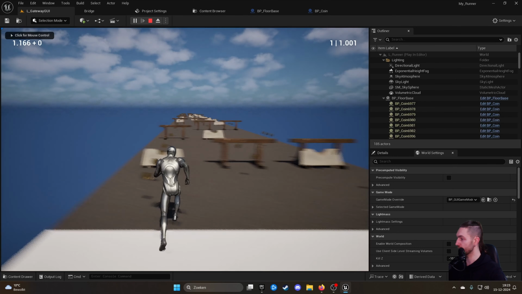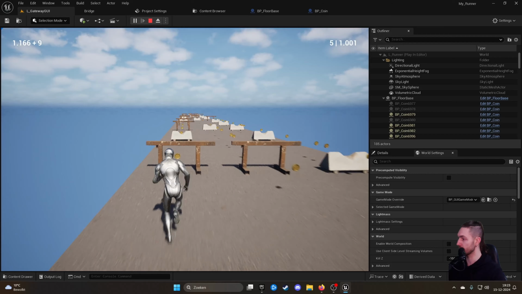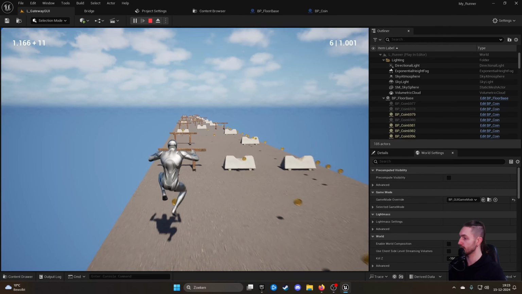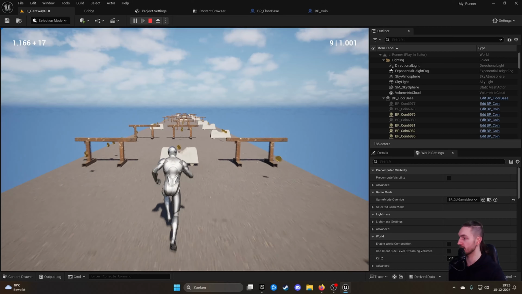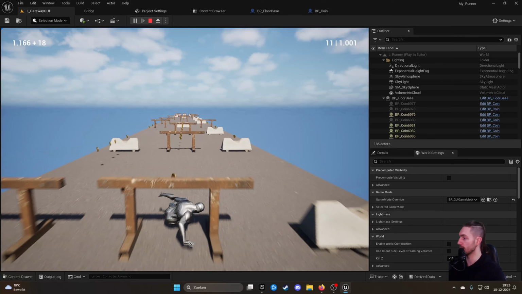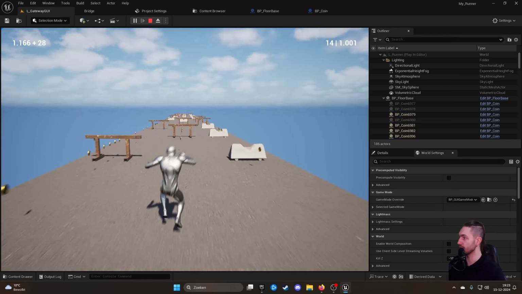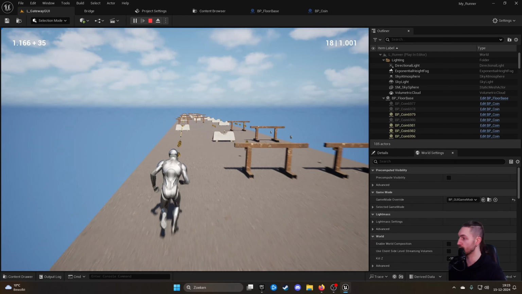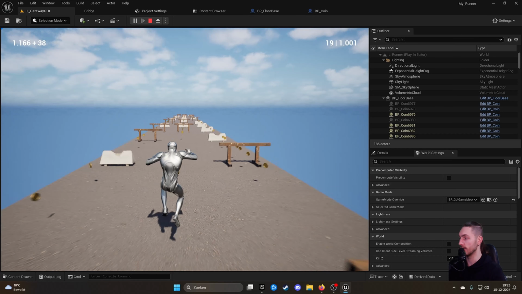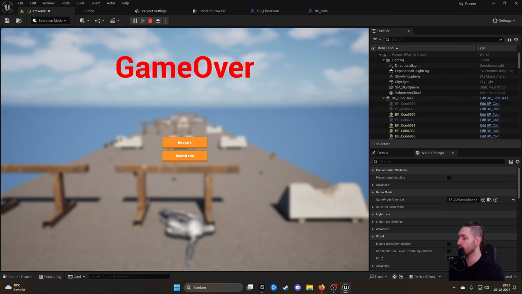And here you see our character. It's running. We can slide under obstacles like that. We can collect coins. We can jump over. That's basically what we are going to do. You can collect coins, and in the top left corner you see the coins we already have, and after the plus icon you see the coins we are collecting right now. On the upper right you see our current score. Oh, and I die.